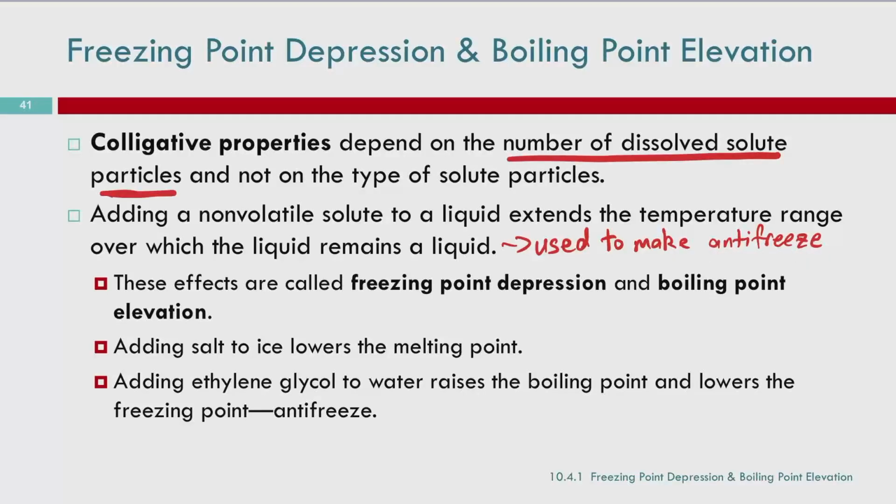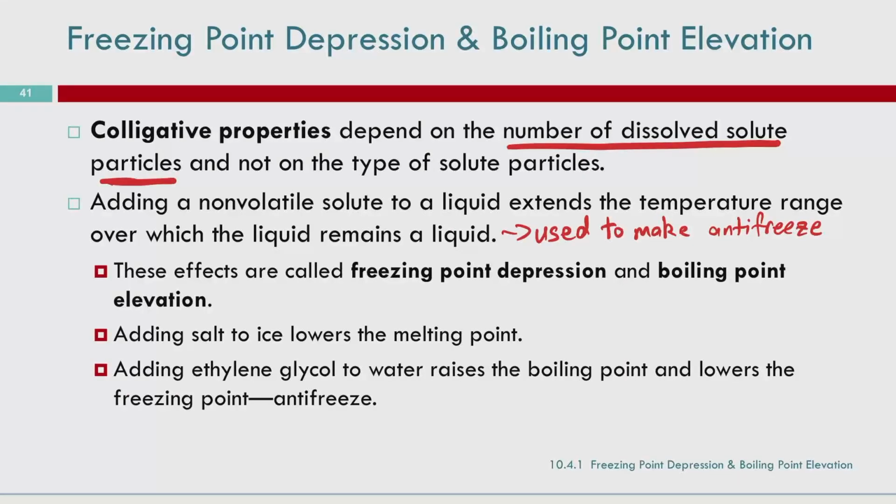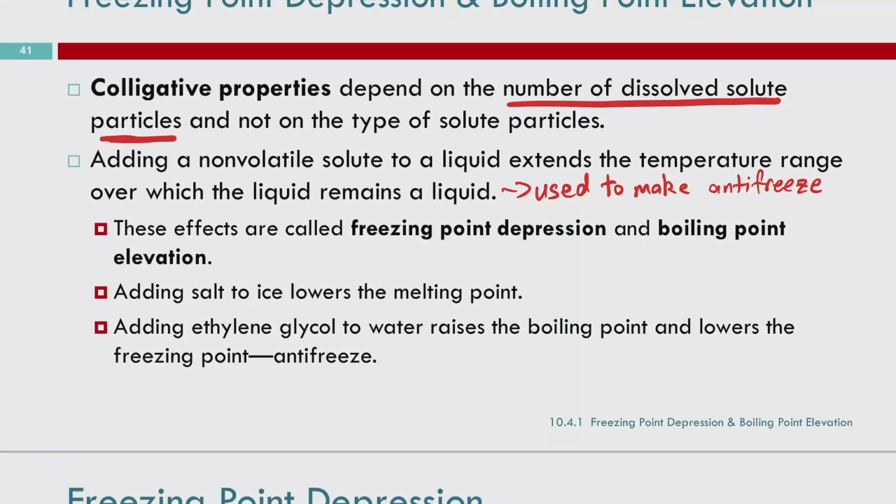You can buy antifreeze pre-mixed at the store, O'Reilly or wherever you shop for your auto goods. You can buy it pre-mixed, or you can buy just pure ethylene glycol or propylene glycol or whatever glycol you prefer, and then mix it yourself. If you don't mix it, it's not as good. You have to mix the water and the glycol together or it doesn't work as well. The two ends of this effect are called freezing point depression, depression here being lowering, and boiling point elevation, or raising.